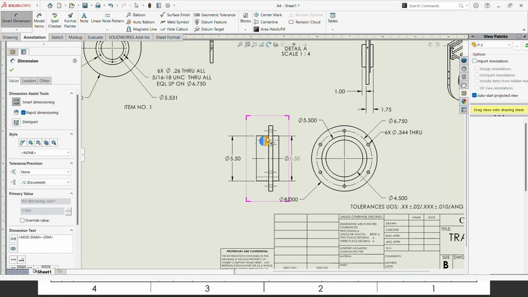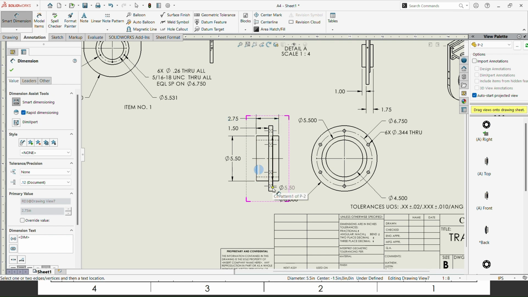Okay, here to here, then here to here, and also here to here. So we provided all the dimensions and changed that to 3 decimal places.